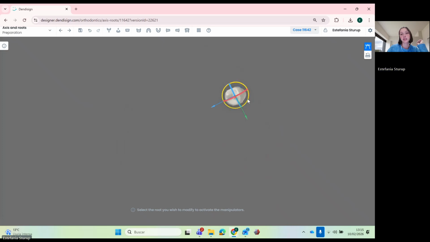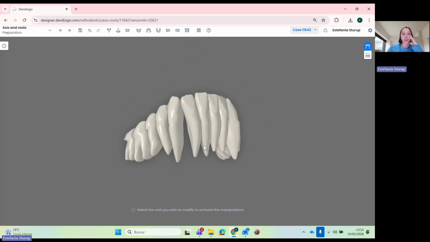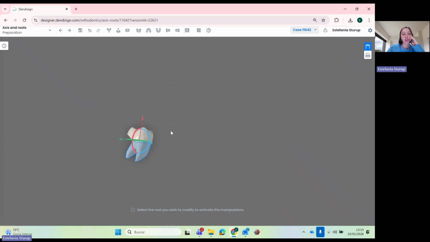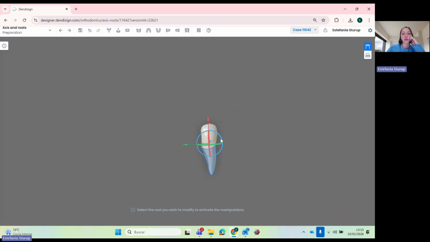Great, good. It barely needs any adjustment, but it's always good to check. For example, here. But as I said, this step is not necessary if you upload the CBCT because the real roots would be integrated in the viewer.